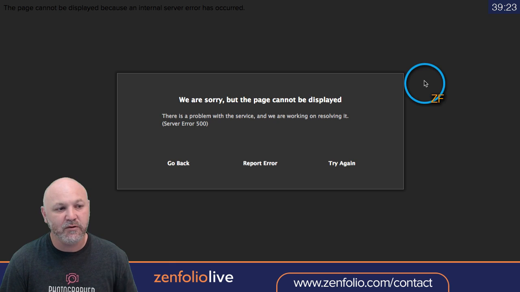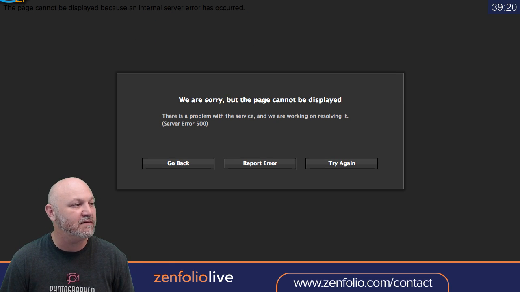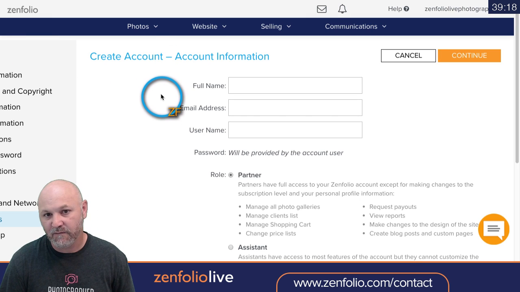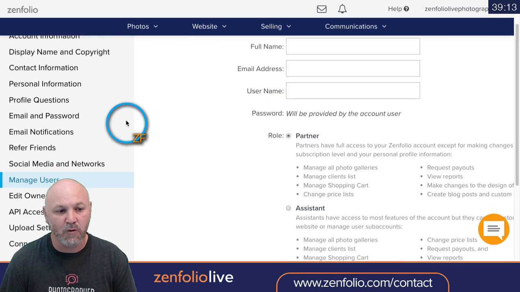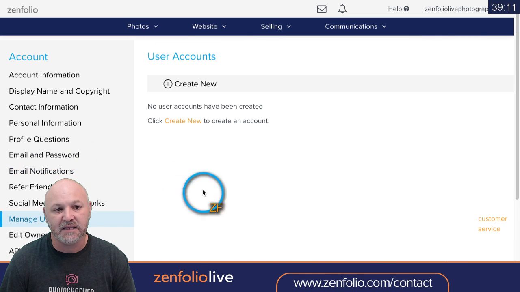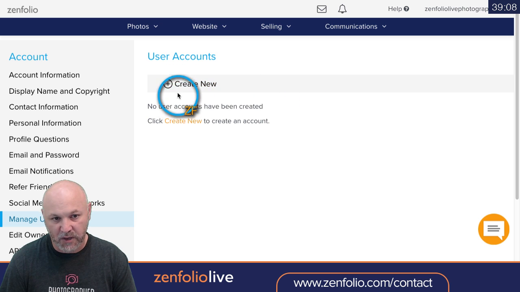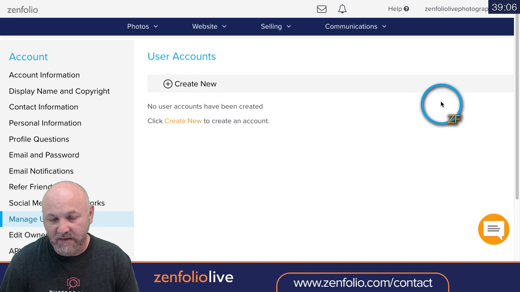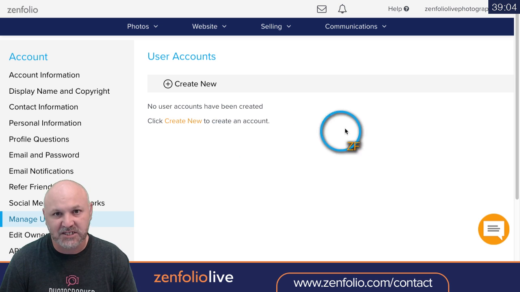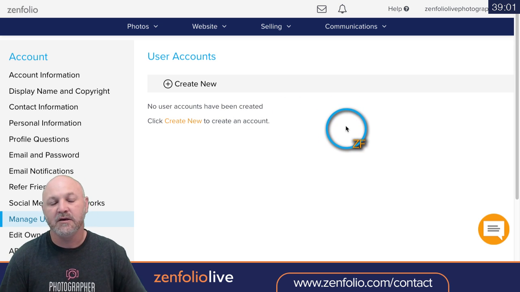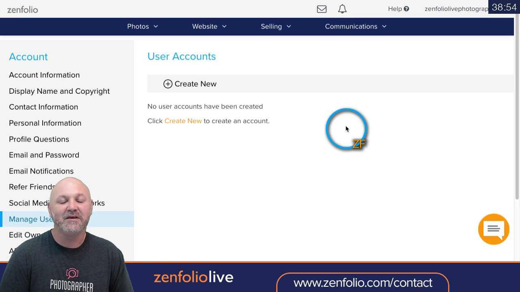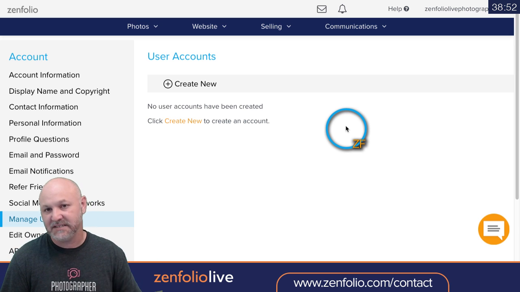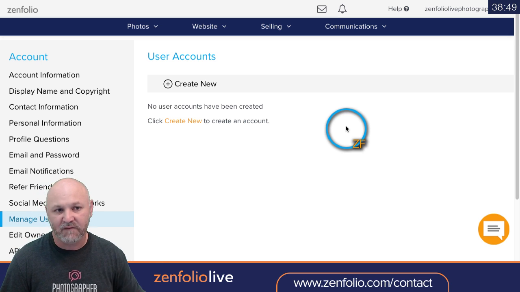And if something comes up, if you're like, I probably should not give them that information, or I probably need to change that, you can always go back to manage user. If you have some here, you can deactivate them, you can change the role and all of that. So you have a lot more control. So again, I would never, ever, ever give the admin access out to somebody else. I would create a user account if you have that level.